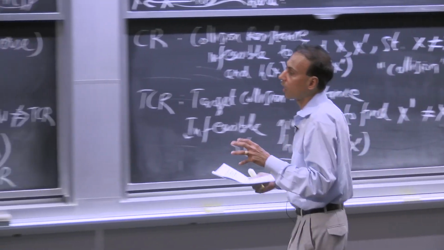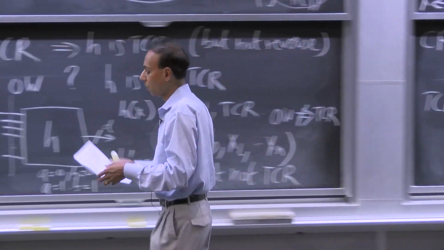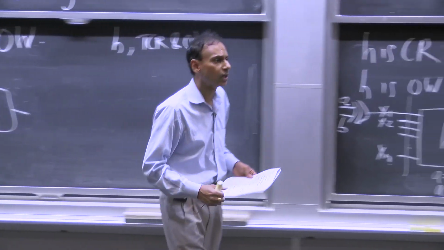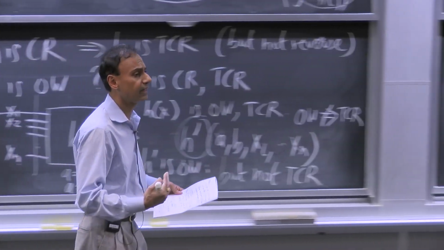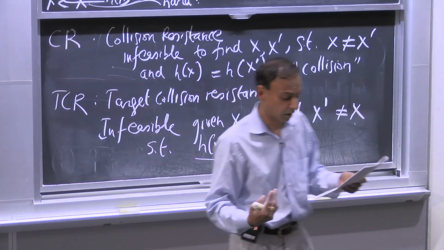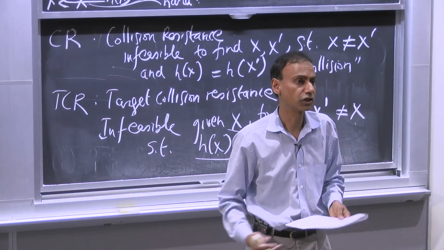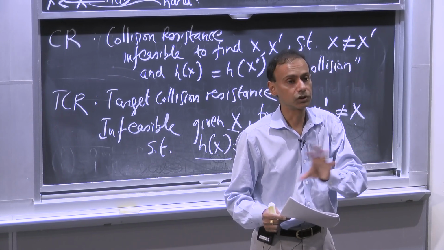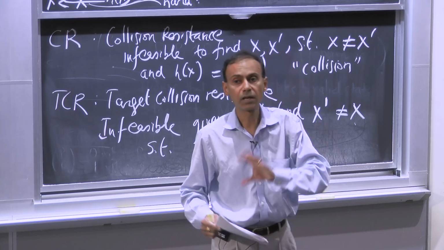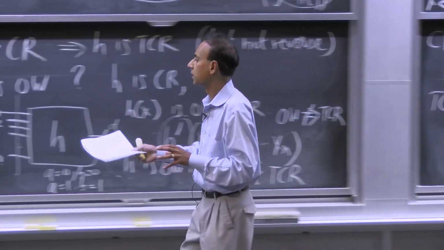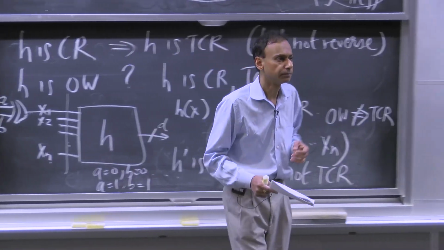So how would you set it up so you break the one-wayness of h without necessarily breaking the target collision resistance of the overall hash function that you're creating? And you have to do something with the outputs. Okay, you have to do something. This is a little more involved. It's not as easy as this example. It's a little more involved. But any ideas?